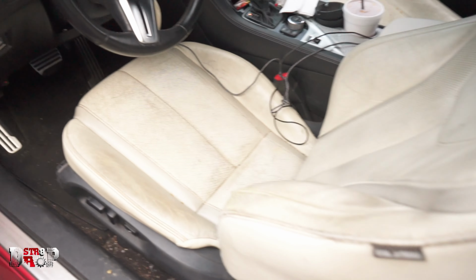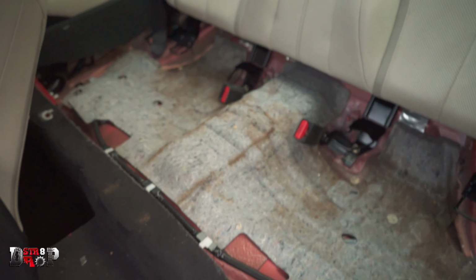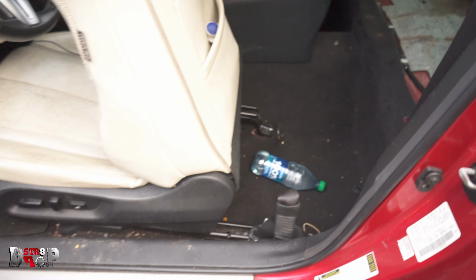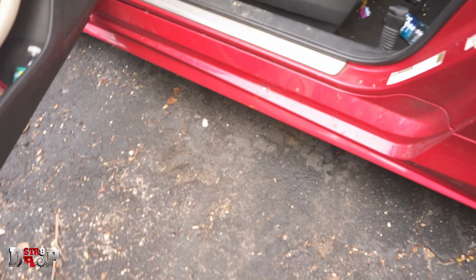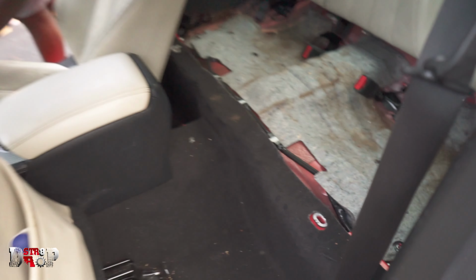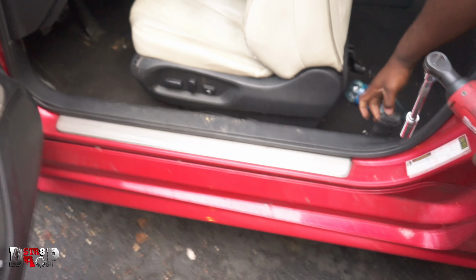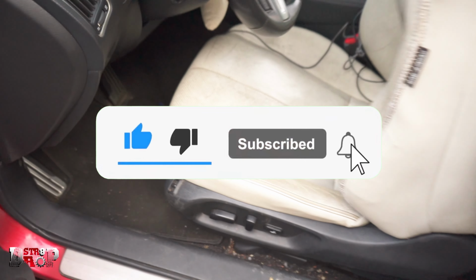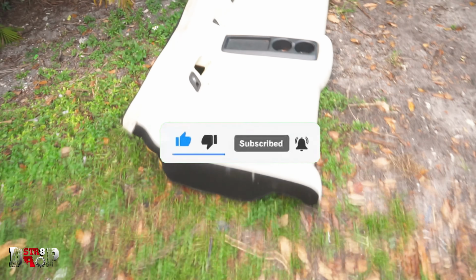About to start disassembling everything. We already started taking out the back seat and stuff. Everything getting swapped out, red guts. No half stepping out here. Now we about to disassemble everything. Currently, I already took out the back seat. So about to take out the long one. This seatbelt buzzing? Yeah. Go to back seat right here.